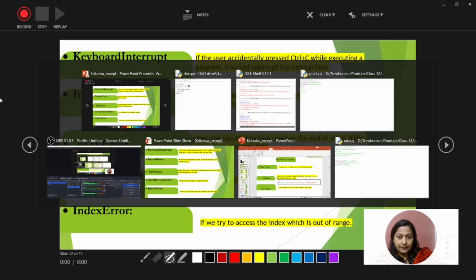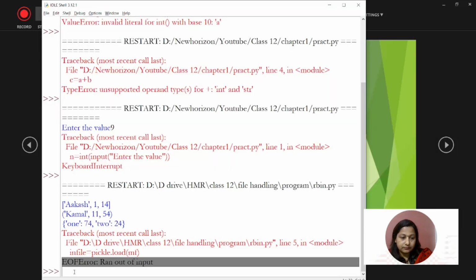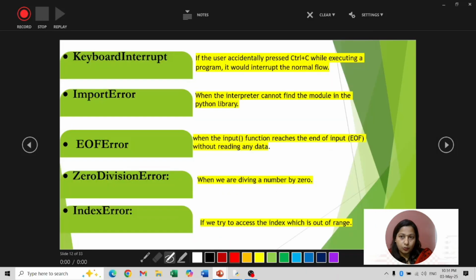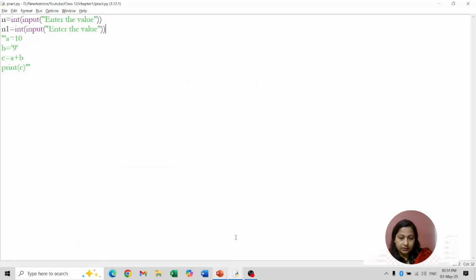Now let's see the example. I'll create a list, L equal to 1, 2, 3. If I want to access the value 1, how can you access it? L of 0.